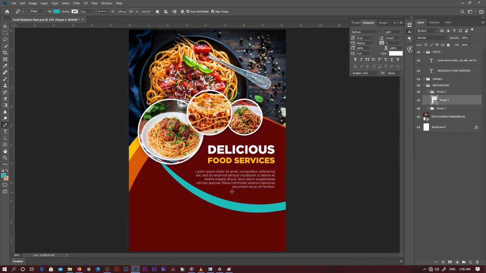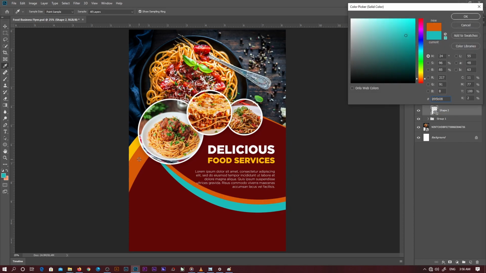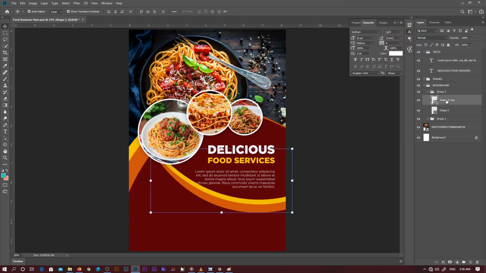Now I'll duplicate this, Control J, so I have two of this. I'll have the bottom one move up just a little bit. Now I can't see because they are the same color. You know what, let me change the one at the bottom to the darker or the orange version. You know what, let's pick the lighter version rather. Then the one on top will be the orange version. So something like this is okay. Now I can obviously go ahead and manipulate it to suit whatever I want. So basically that is it.